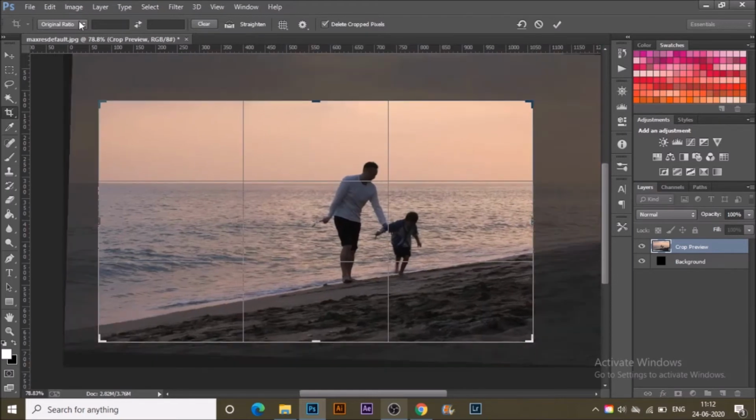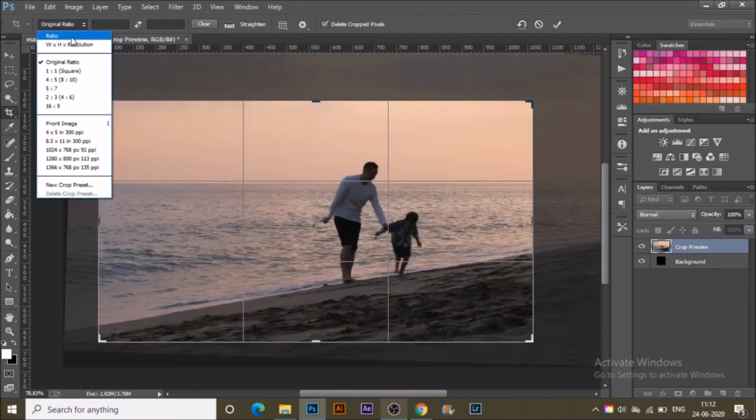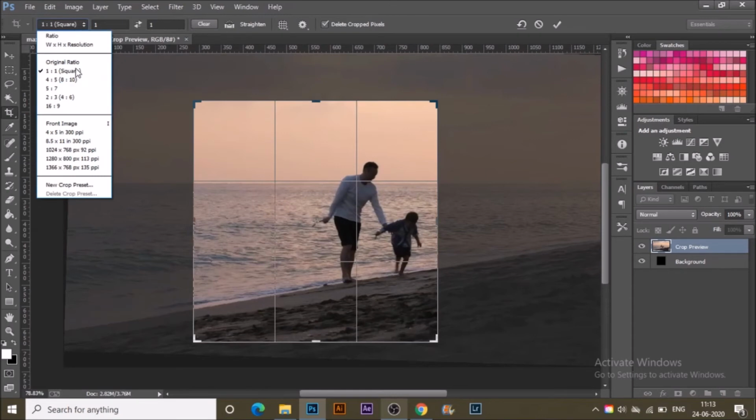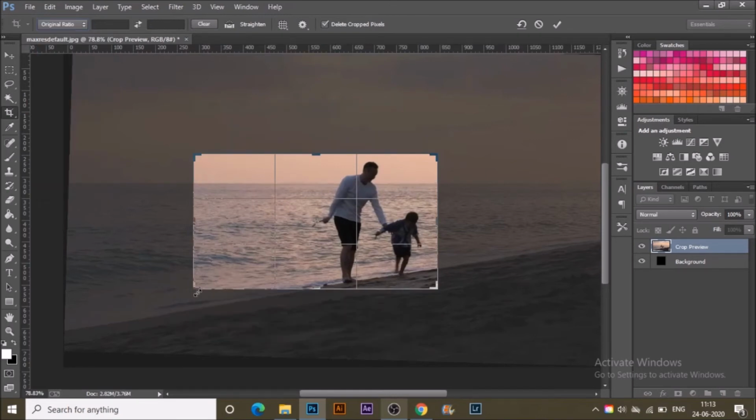If you click on that, you have a lot of options, like 1:1, 16:9, and other ratios. 1:1 is generally for any square image, and 16:9 is the basic ratio we work with when we work on videos. If I click on 1:1, you can see it's cropped in that ratio, and with 16:9 it's something like this.